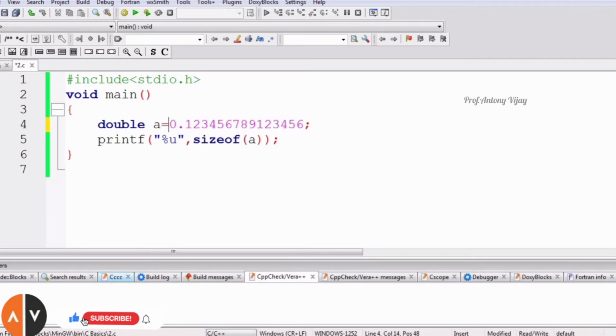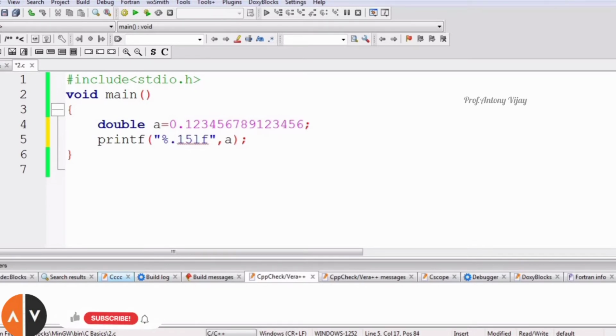In order to print the value of a double, we have to use %lf. L means long, F means float, so long float. It occupies more memory compared to float. Here I use a, and before the f you have to mention .15, which means 15 decimal places.